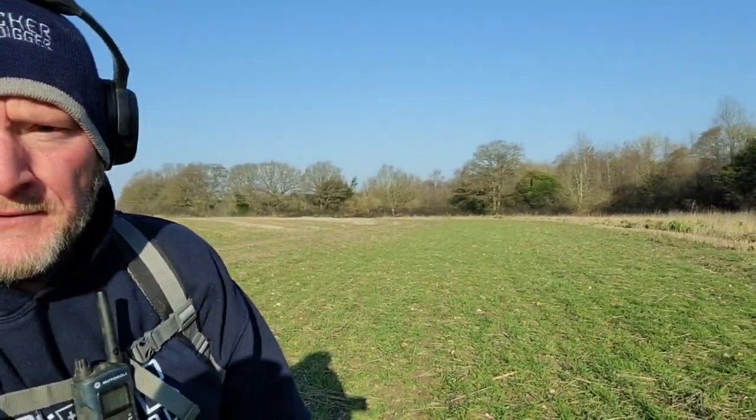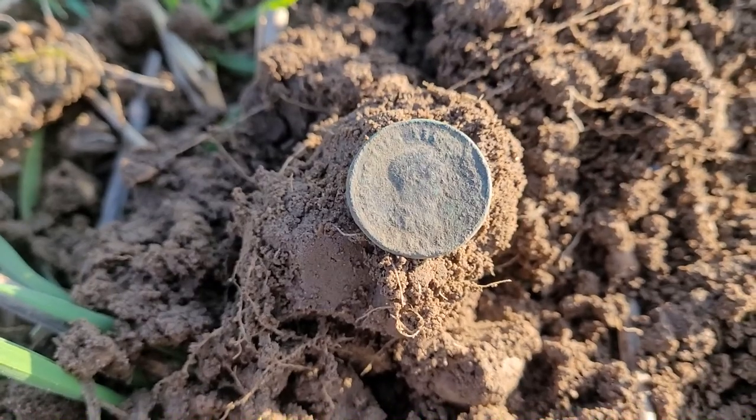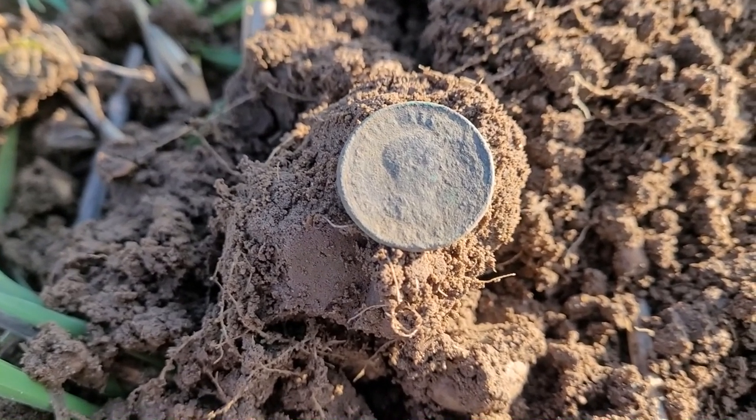Still working this stubble field. All the other guys are back over there in the big field. I just always choose to go where no one else really is. I got a 19 to a 20. I'm digging all signals, but this is the first I found of this. This is a King George. I think it's a farthing. Yeah, so that's going to be late 1700s, early 1800s.